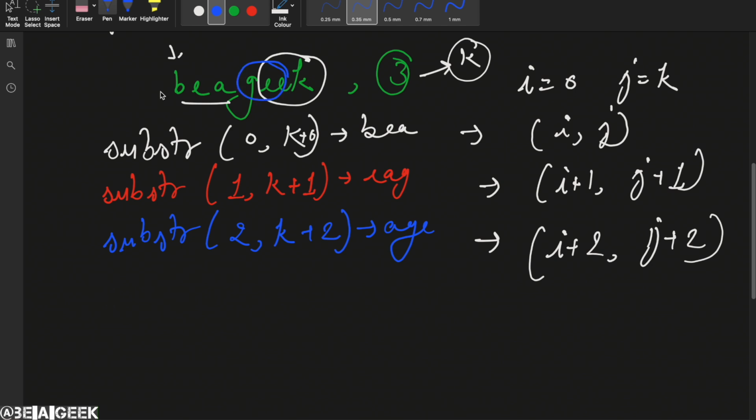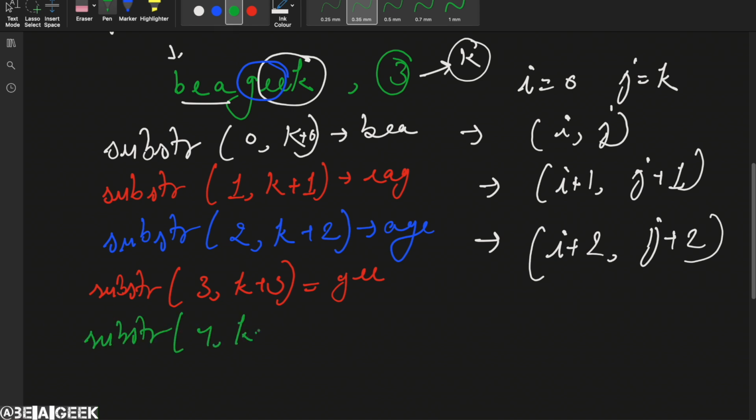So here what I have to do is use substr 3 comma k plus 3, and I will get GEE, and after that substr 4 comma k plus 4, and I will get EEK. So that's how my loop will work.